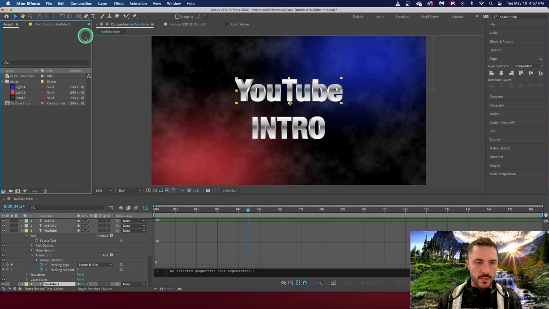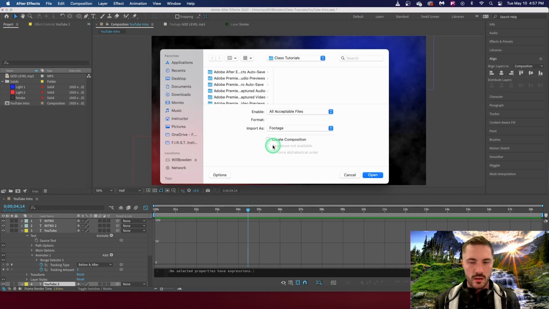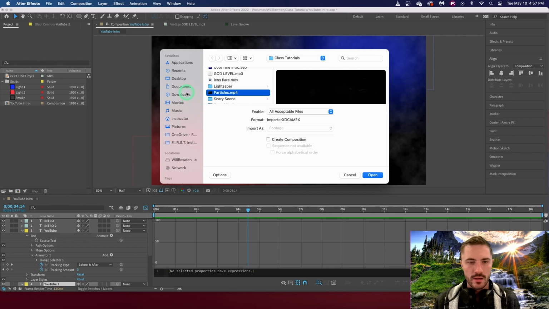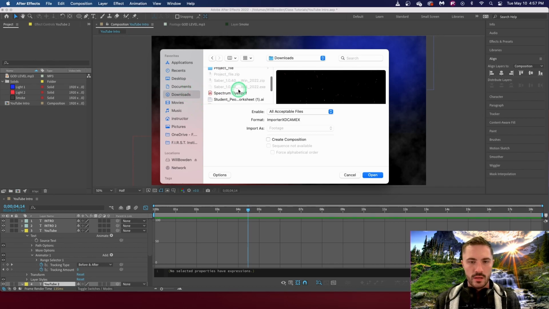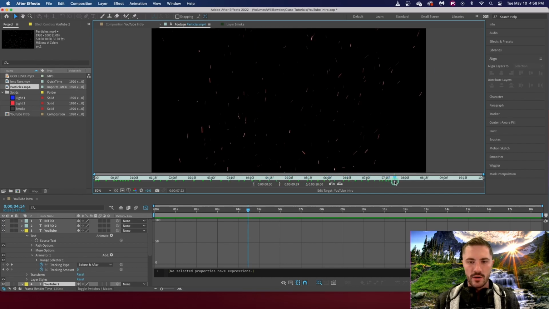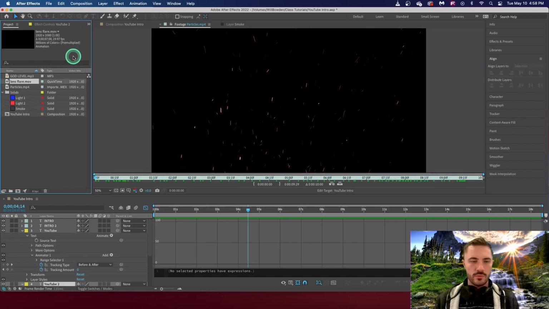So through here, went to the top left, instead of Effect Controls, I went to my project window. Let's press Command I or Control I on Microsoft. And let's go ahead and get these particles that we got. It should be in downloads that I had it. There we go. That should work. Basically like fiery ash that we got right there. That's really going to add to the effect and the impact that we'll have for adding to like basically the epic and the awesomeness that we have here.